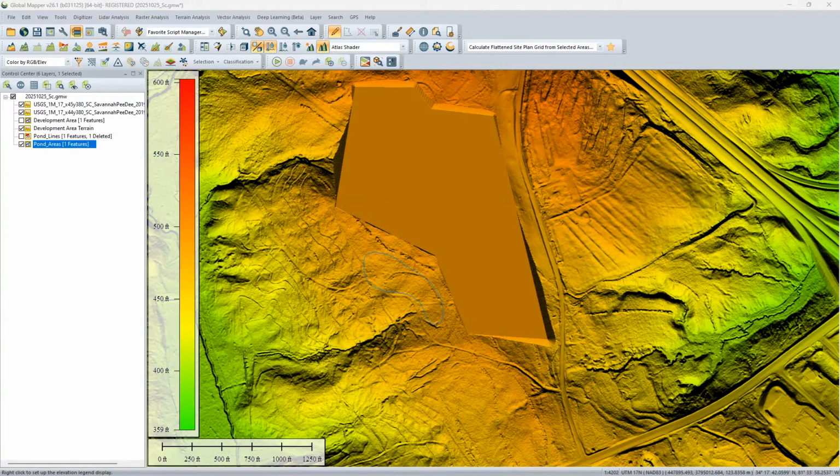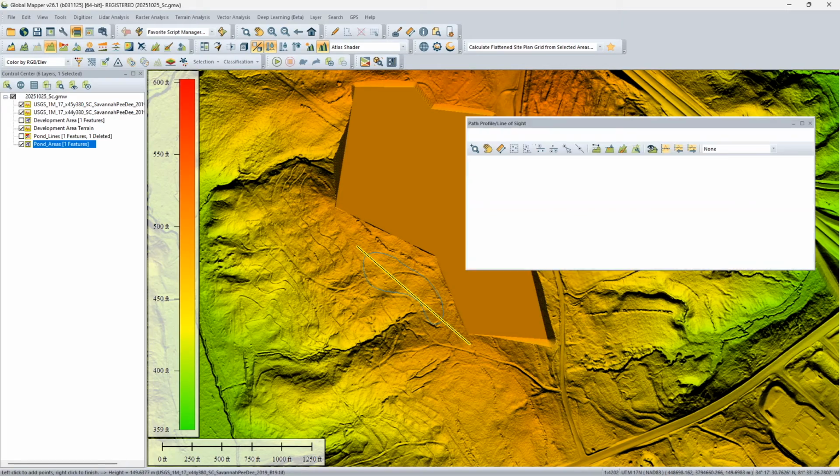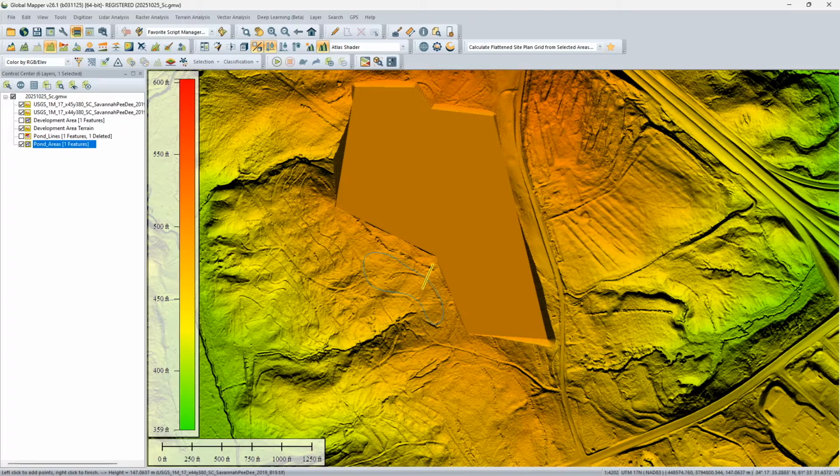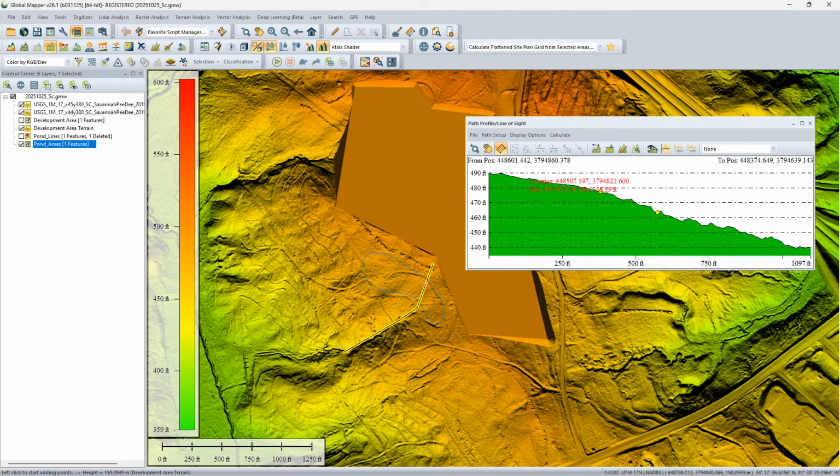Now that the setup's ready, the next thing I want to do is determine the top of the berm elevation. To do that, I'll cut a few profiles, one along the length of the pond and another across its width. This helps me see how the ground behaves in both directions and where the berm needs to sit for a balanced slope. Once those are done, I'll also cut a profile around the perimeter of the pond. That gives me a clear picture of the bottom elevation and confirms how much material needs to be excavated. It's a quick way to visualize the whole system before I lock in any grading changes.